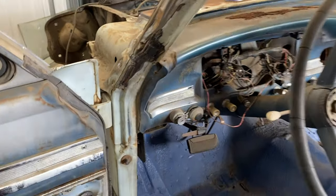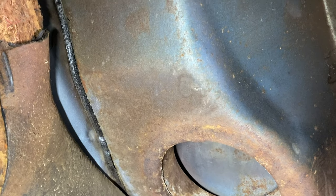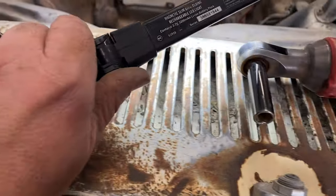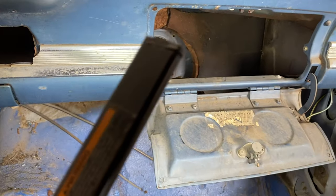If I don't use a box like this, then this hole that's underneath here will have to be shut, or else when you're driving down the road, the air blowing in through the outside of the cowl is just gonna blow down through here. And it's so full of debris. So maybe on my days off, I'll wheel this thing outside and run the hose and try to hose all that crap out of there.